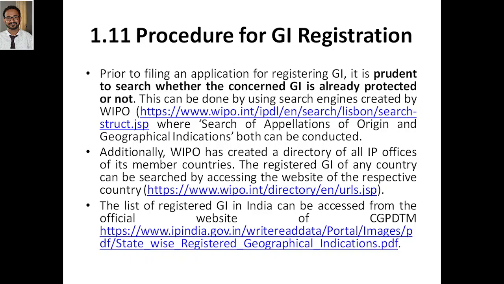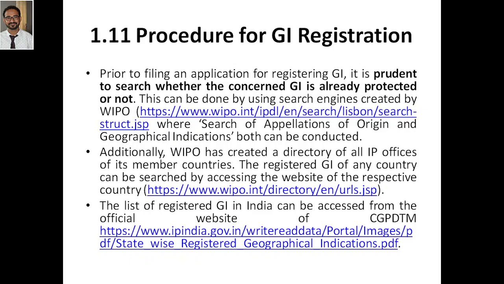You should check in all the databases and search engines. I should make sure that this particular GI, or geographical indication, has not been registered so far. Your idea is to get to know whether this has already been registered or not.